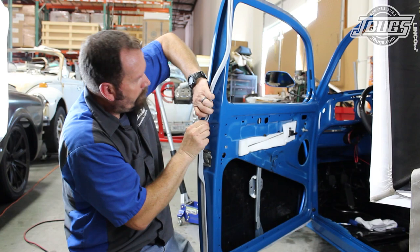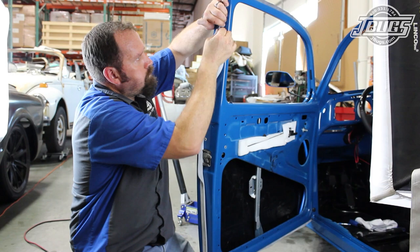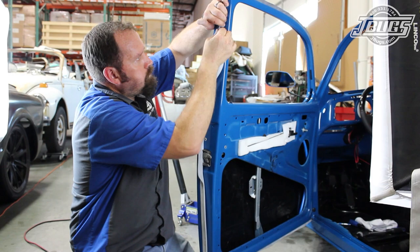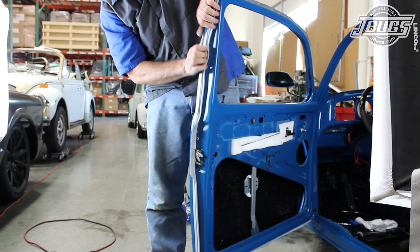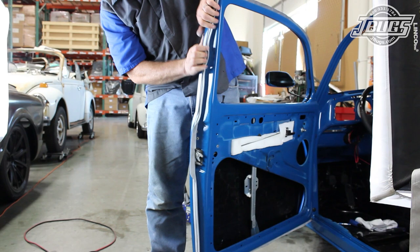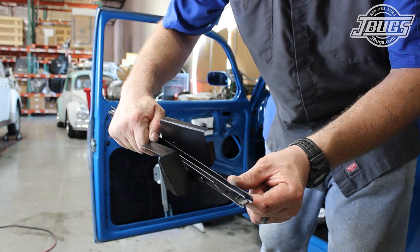The same method applies for the back of the door seal, but here we first stretch the seal to get it in place behind the door latch. Then the remaining portions at the top and bottom are installed. Note that we don't use weatherstrip adhesive — you can, but we recommend getting the seal installed first, then gluing the seal in sections, otherwise things could get very messy. Another thing to note is that the German door seals have a powdery coating and appear gray in color. The coating helps the door seals wear in, so don't wash or scrub it off.